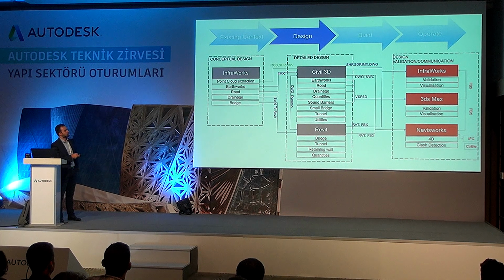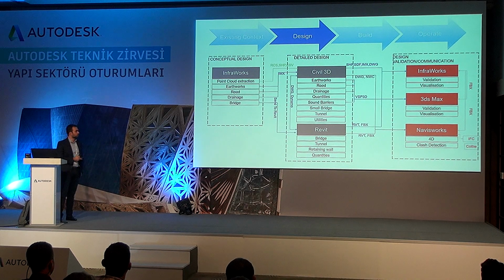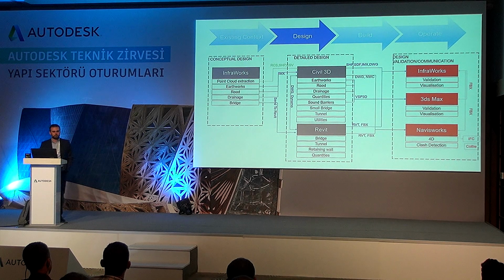And what are the file formats that basically we can push from one software to the other? So how we can connect a Civil 3D model to InfraWorks? We can export a shapefile, SDF file, IMX, or DWG. And if we have, for example, an InfraWorks model, we created something conceptual, we want to move it to Civil, we have a shapefile, CSV or RCS, sorry, IMX or the SQLite. Each one of those file formats gives me privilege or gives me some opportunities.